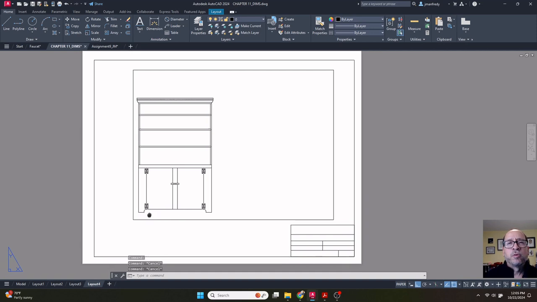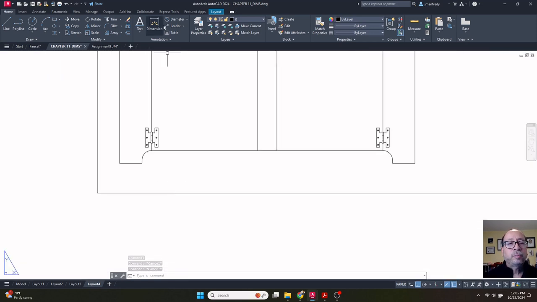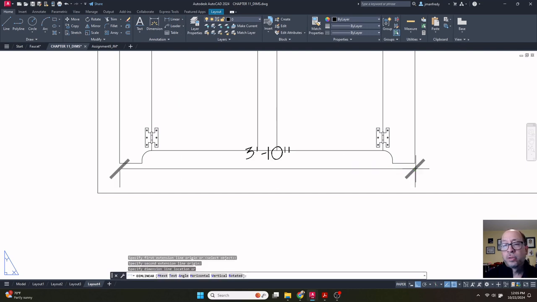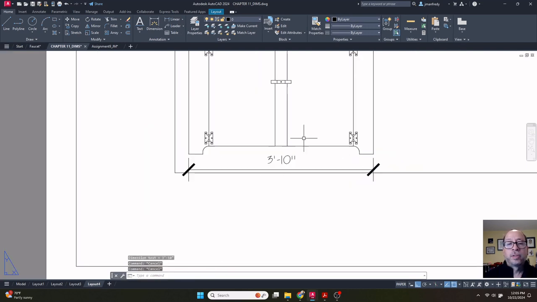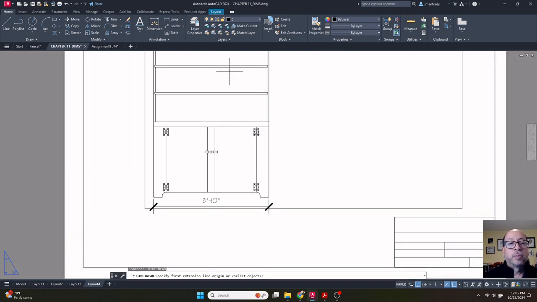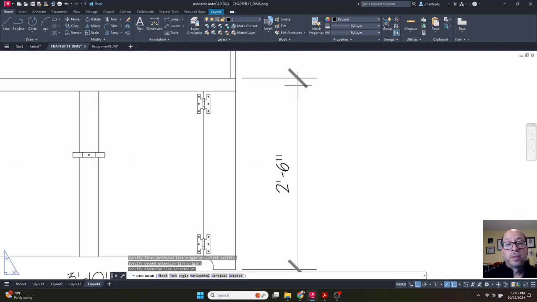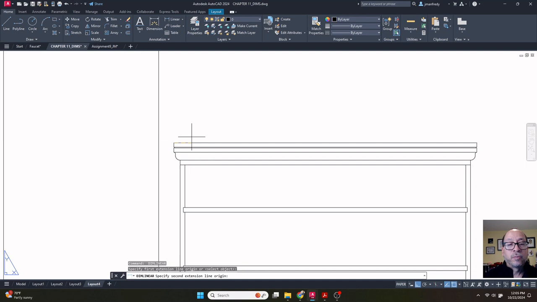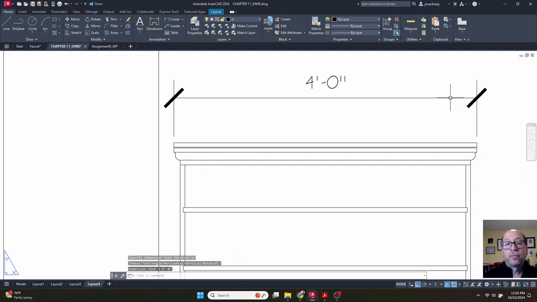Let's go ahead and draw some dimensions here. Here's the linear dimension from this corner to this corner down to here is 3'10". There's another linear dimension, hit spacebar, between this edge and this piece here, and it's 2'6". And then you want to measure the top. So basically this corner to that corner up here is 4 feet.